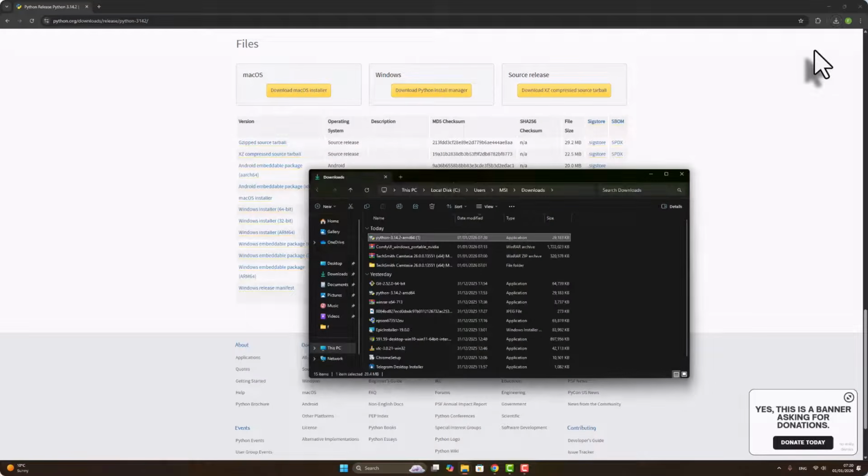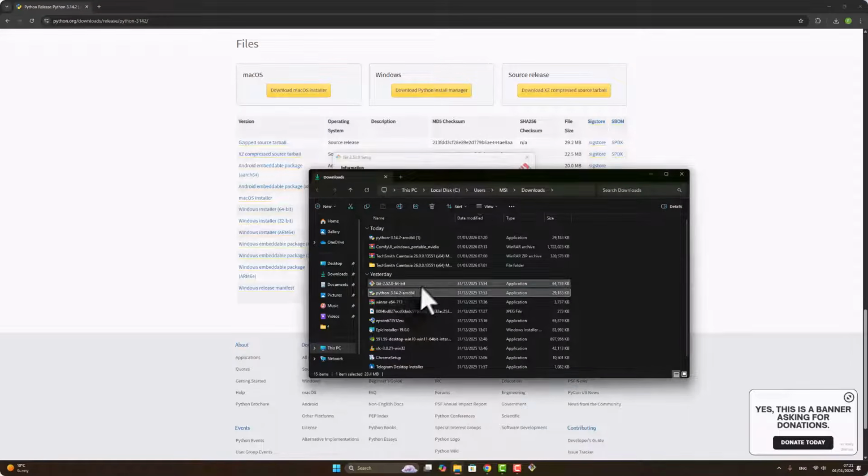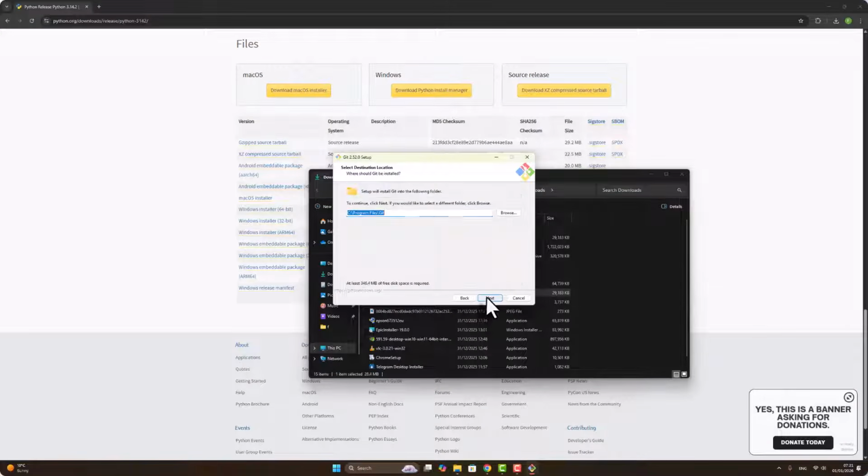Let's go right here. Press this button to go to downloads. We install them one by one. Let's begin with Git. Okay, yes. Next. Extracting files.